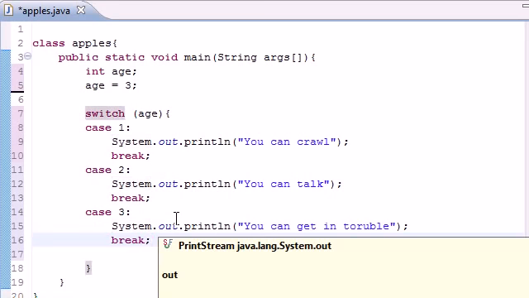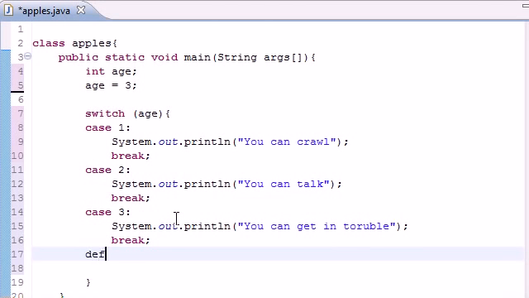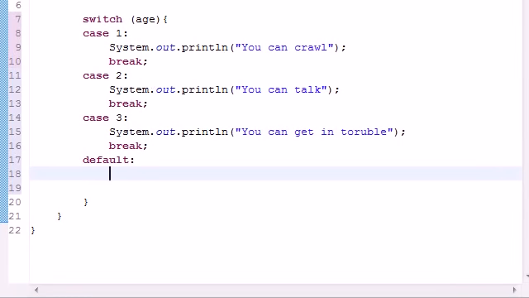And the last thing you have in every switch statement is something called a default. And to do that, you just write default. What this does is if none of those values are true, it does a default statement. So let me scroll up a little bit so you can see. And again, you don't need a value for this like default 4, because it already knows, alright, if everything else is false, this is what you're going to do. So that's why you don't need a value.